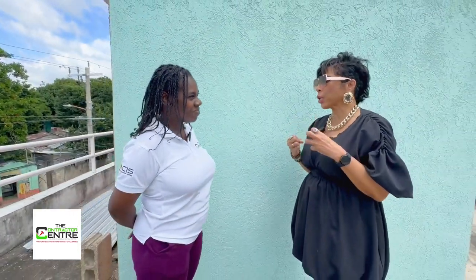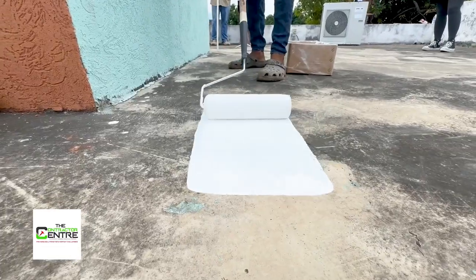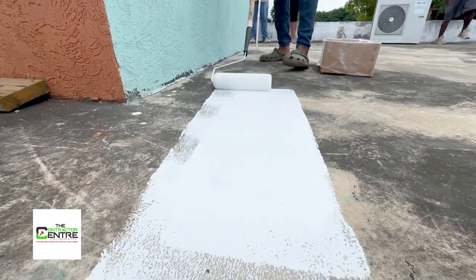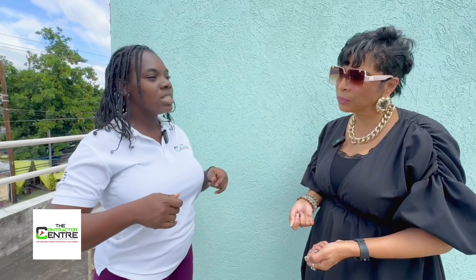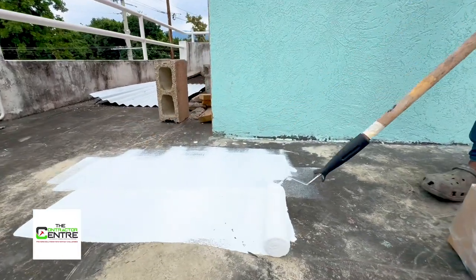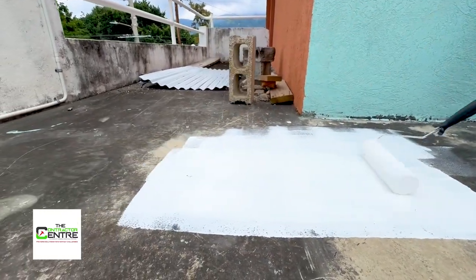So tell me how it really works — how do I apply it? I can just open a can, sweep off all the debris. Do I have to power wash it down? No, you don't have to power wash it. If you have a power washer, great, but if you have a hose you just get a broom — especially if you have mold or anything like that, just scrub it off. When it's dry, pour it out in a rolling tray, use a roller, roll it on — two coats and that's it.